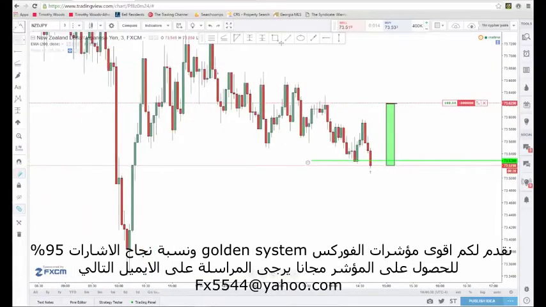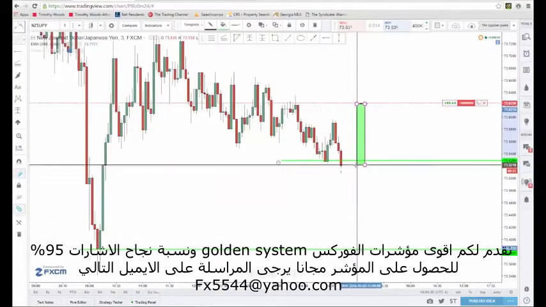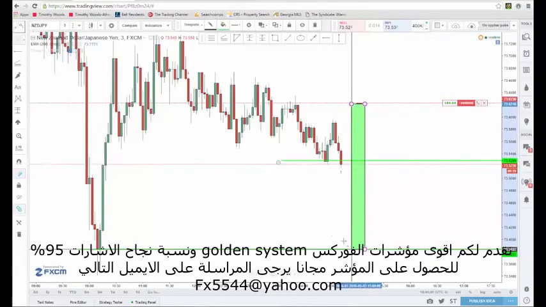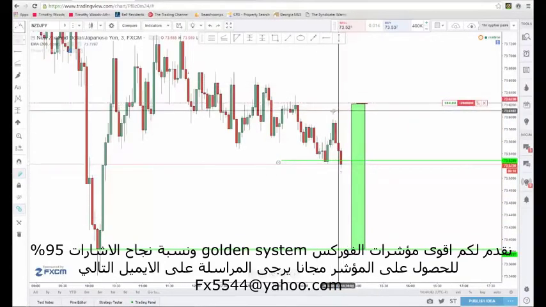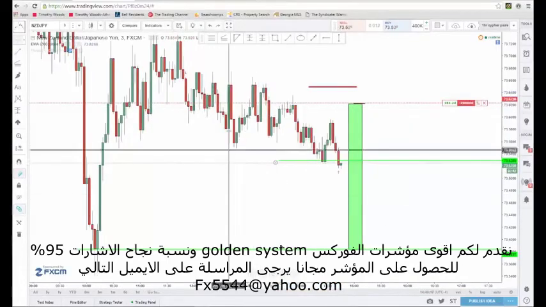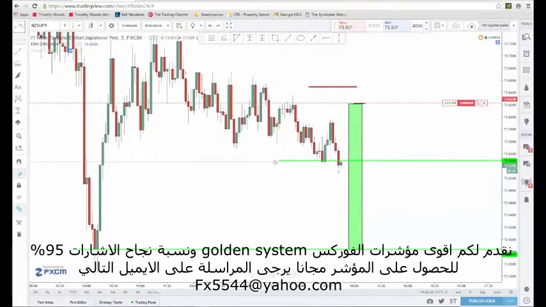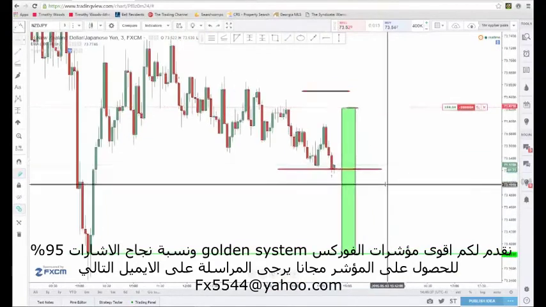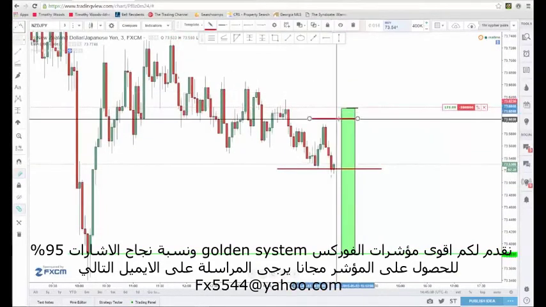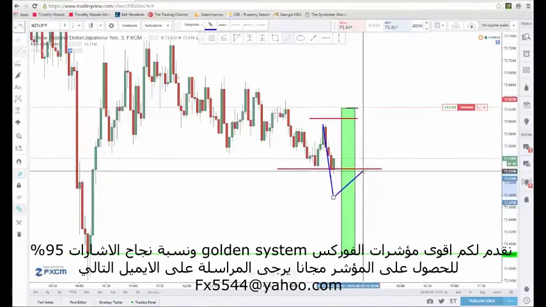Second targets are going to be down at previous structure, and as we break below the lows, I'm going to manage this position by placing my stop loss above the previous resistance. For instance, my stops are at break even now, but if we manage to get a little more of a close under this level, then I will be managing the position by placing my stop above this resistance level, and so on as the market continues to move down, if it does in fact move down at all from this point.